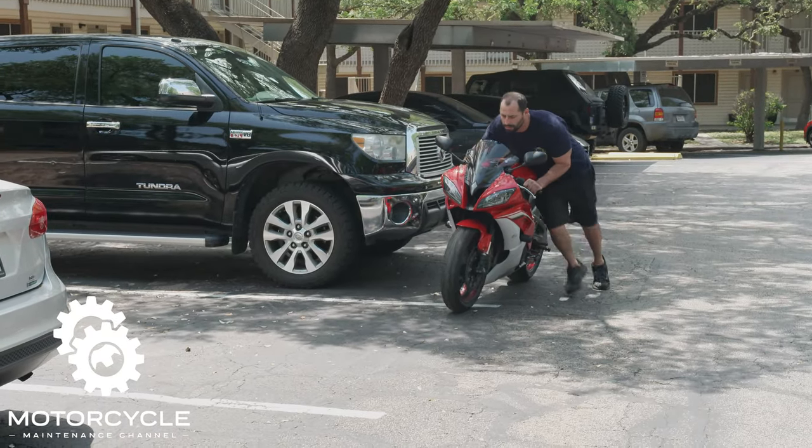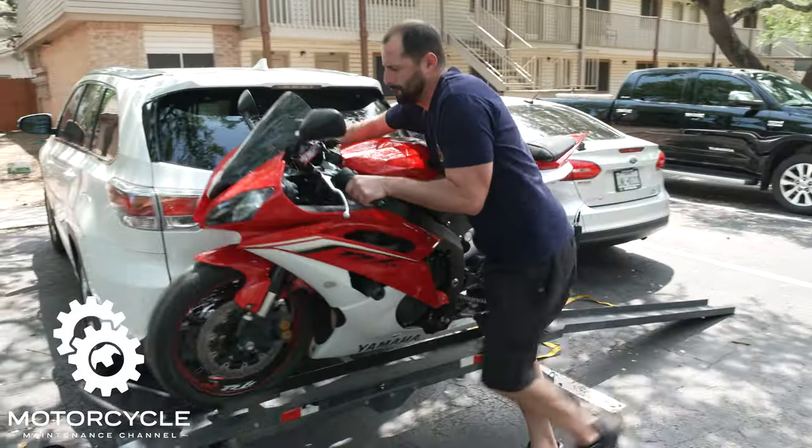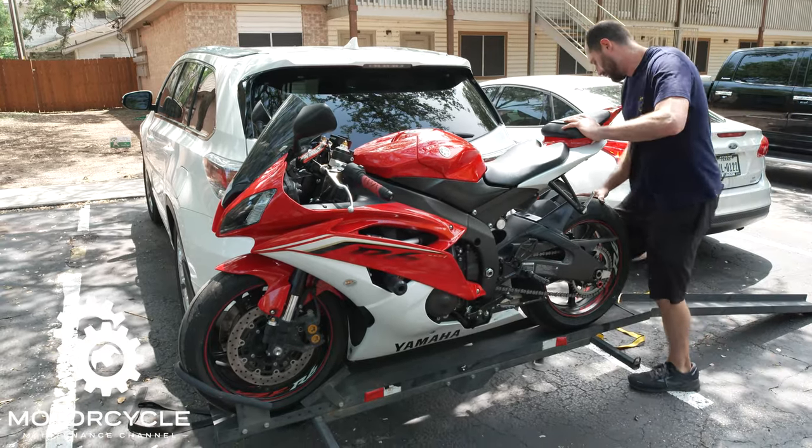There we go, and it's on. Just kind of use the momentum to push the bike up over that lock.